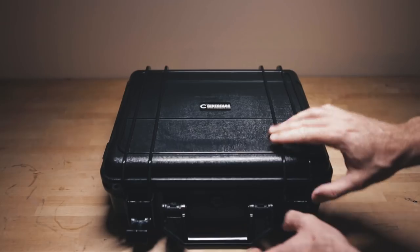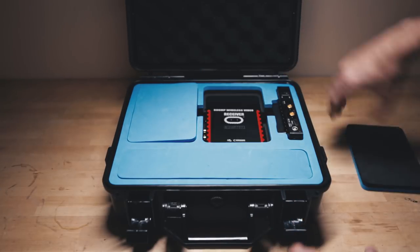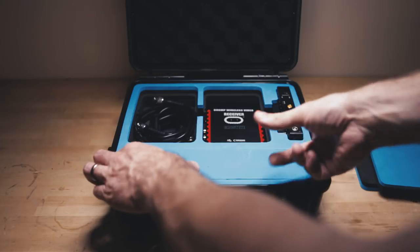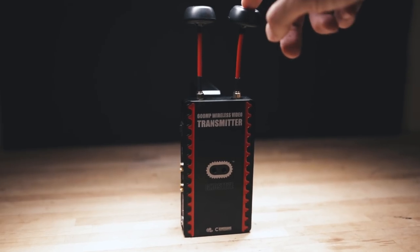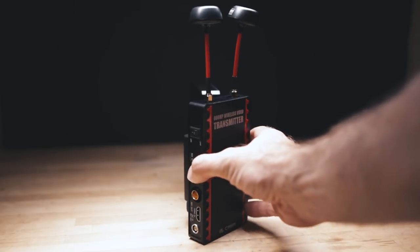So far it's worked for me really well. I've not only saved the money I would have been spending on rentals, but I've also saved the time going back and forth to the rental house. I almost always had trouble on set with either setting up or keeping a link between the camera and monitors — and since I've been using these units, I haven't had a single issue. The one I got came with a really awesome hard case with custom-cut foam. It comes with four SDI cables, two power D-TAP cables so you can power both units off V-mount or gold mount batteries, and two different aerial options: little UFO dongle aerials as well as full-size antennas.